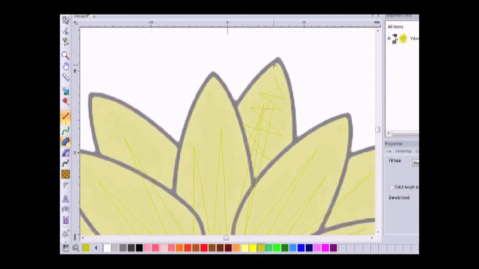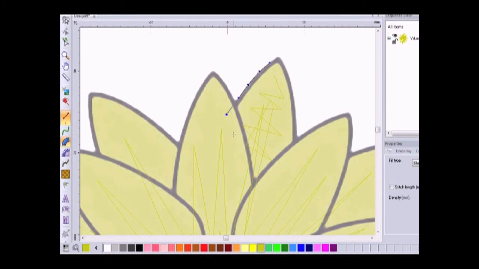Now I'm going to cut short the first stitch at the top a little bit, because I'm at 6:1. I have to take into account not only the pull compensation but also the pull of the design as well. So I have pull and push.